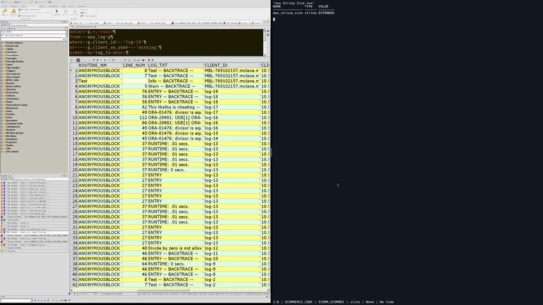I see more upside potential than downside, and with the machines being faster, I don't care about it writing to the host, because I don't see a drastic downgrade in performance. So we set it to extended, which means my strings in the table can go up to 32,767.